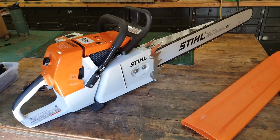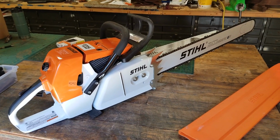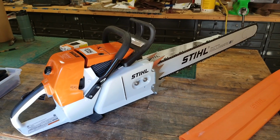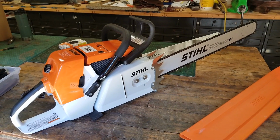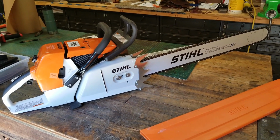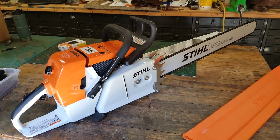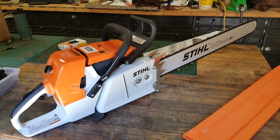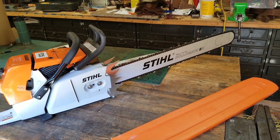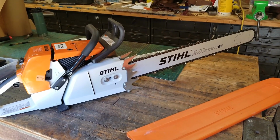So that's why I have an MS-880. That and the writing's on the wall. Stihl is either eventually going to take this model to that auto tune or whatever they call that, where it's got the electronic stuff in it, or they're going to go to fuel injection. I don't want either one of those right now. I wanted to get this saw before it gets destroyed. I have played with it a little bit with the 25-inch bar on it. I have cut some wood up with it, just for fun, just to run it, get some time on it, and break it in a little bit. And the thing's awesome.